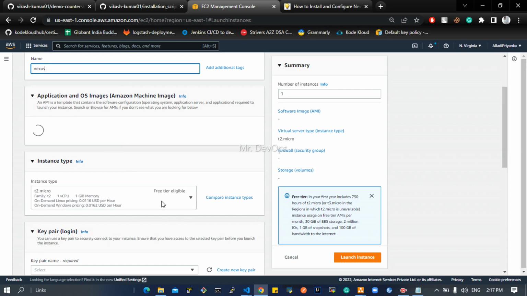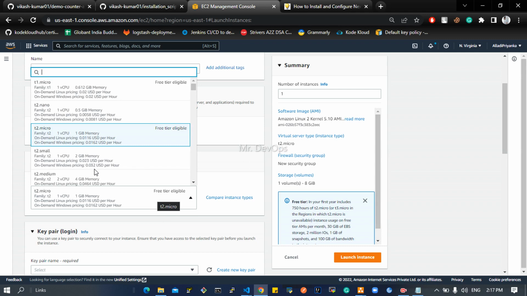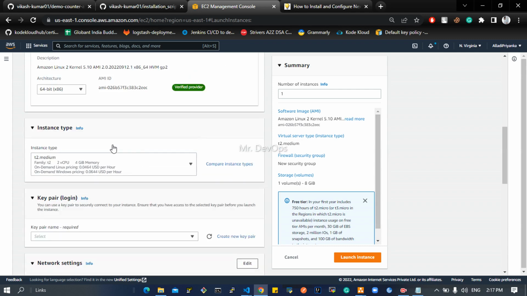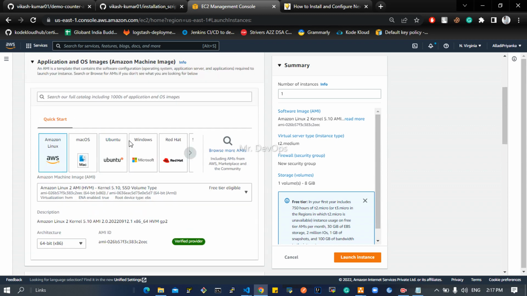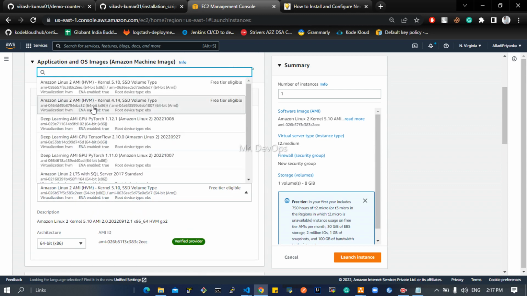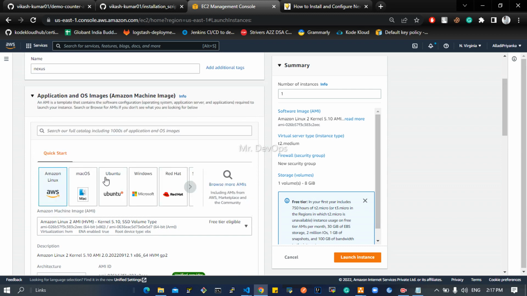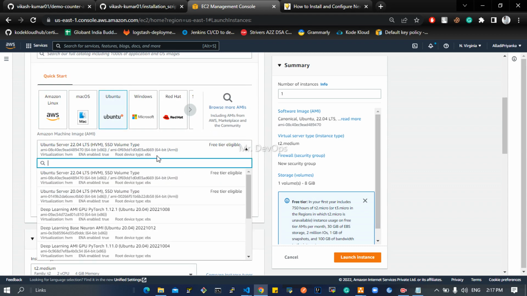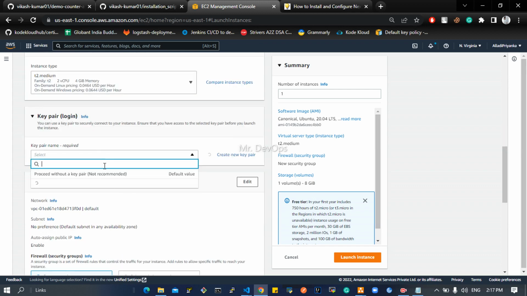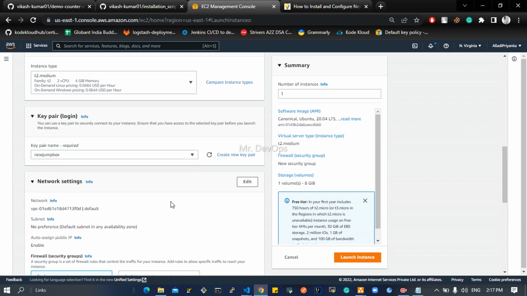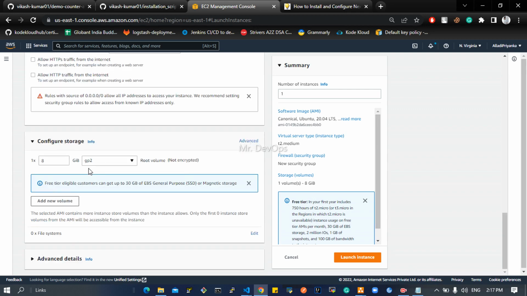I will be choosing T2 medium. Let's choose a key; this key we have already created, nothing to do with all these things.